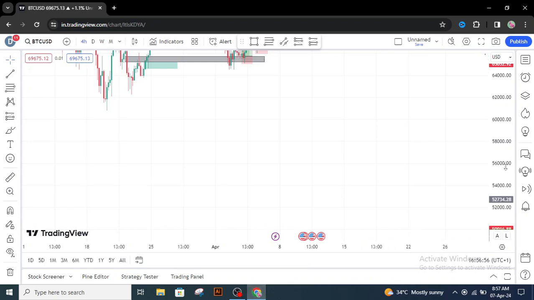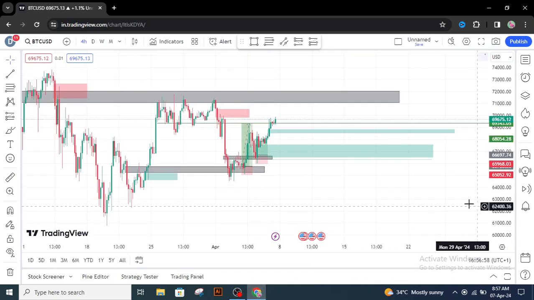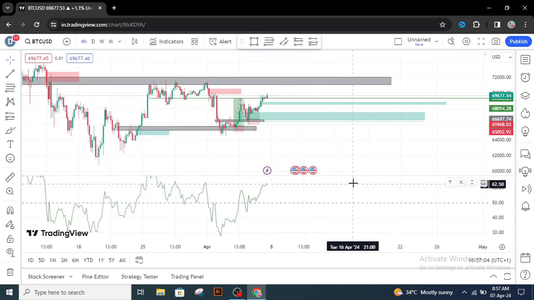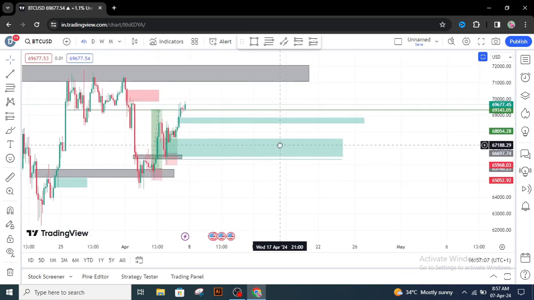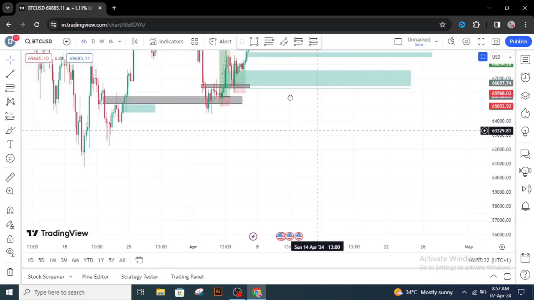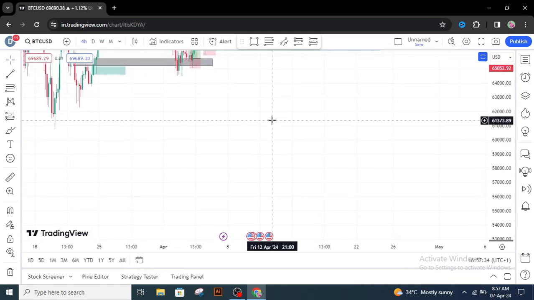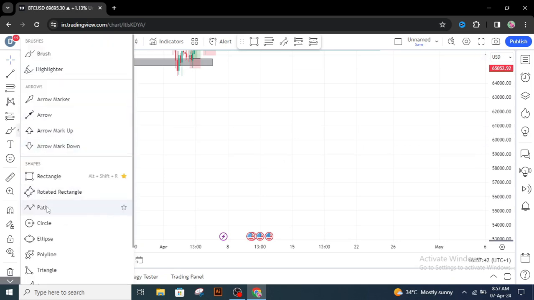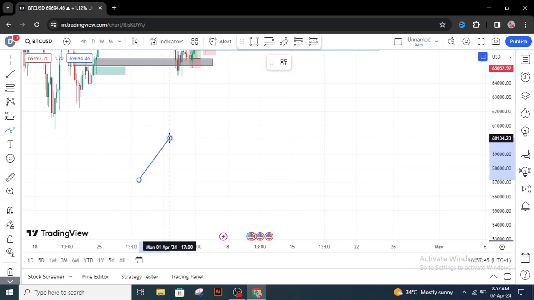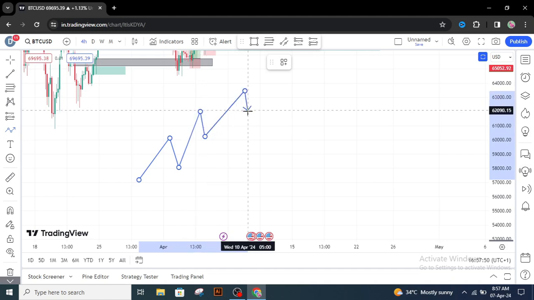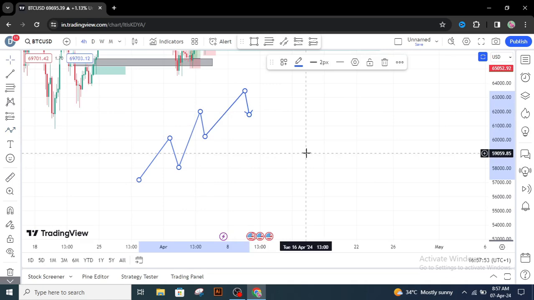Okay, so this is BTC. But what happened is I want to show you how this works before we proceed. So on this BTC, I want to show you how the RSI works. First of all, you need to understand price action movement. So let's say in an uptrend, you have something like this: higher high, higher low, higher high, higher low, higher high, higher low. Let's just say we have this.